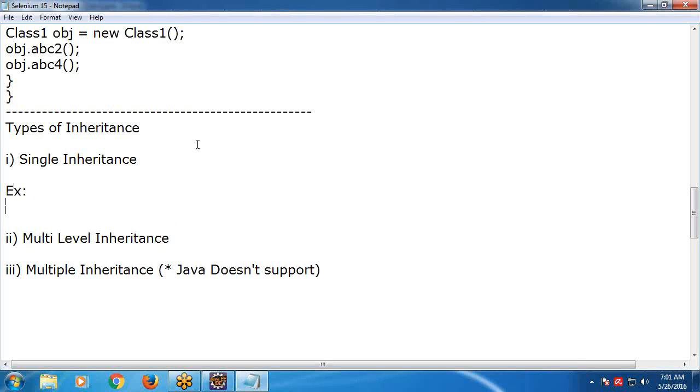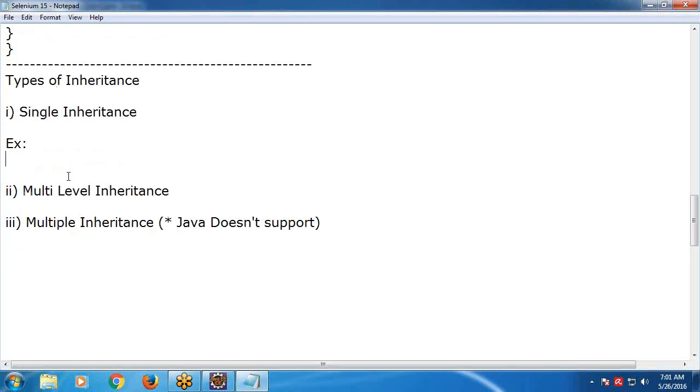I'm not following complete syntax, just a simple example. Class B extends class A.